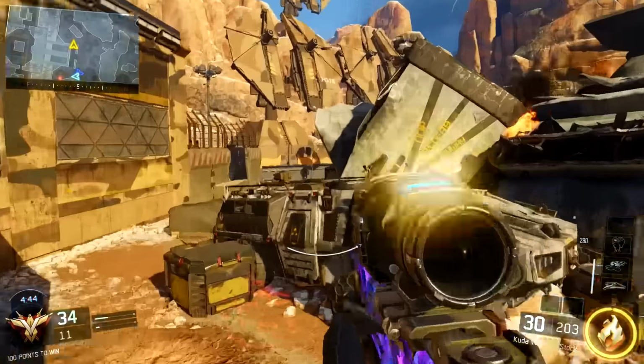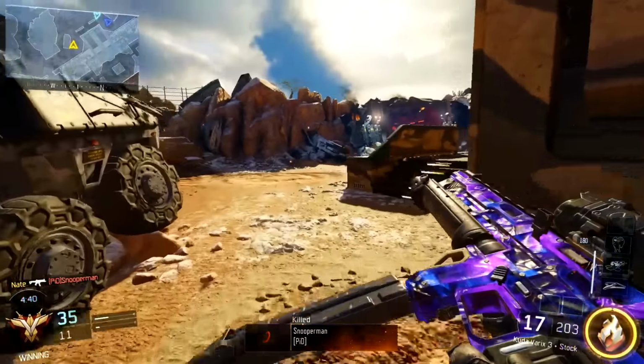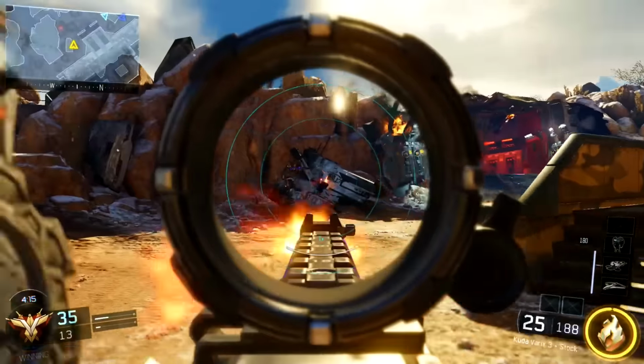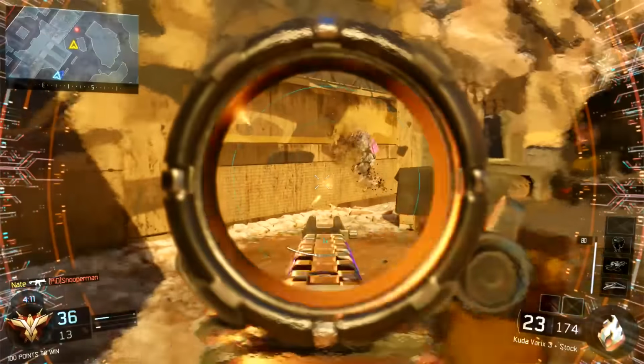The class that I'm using in this video is actually really good. I'm just using the Varric sight and stock on the CUDA. Stock on SMGs is probably one of the best attachments for it, and then of course you have to use the Varric sight to get no recoil. So this class is just absolutely insane.